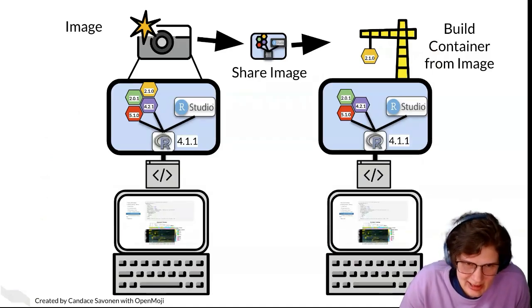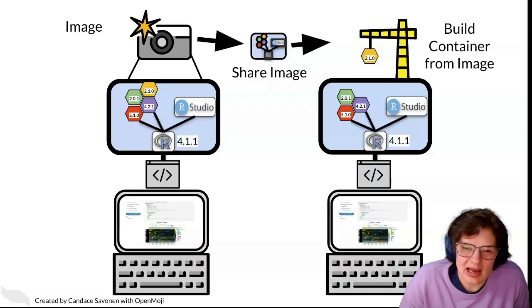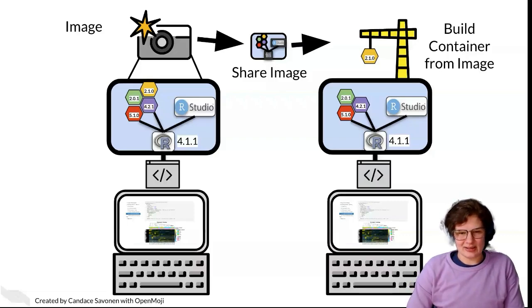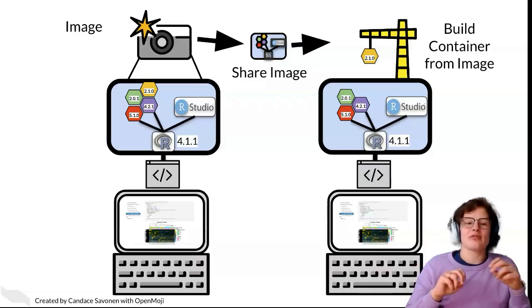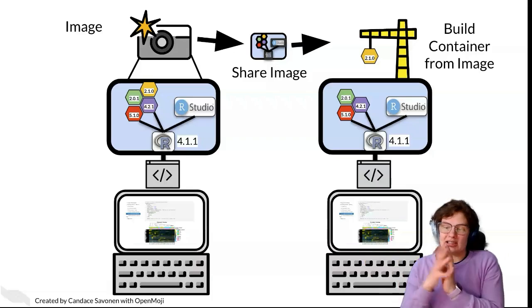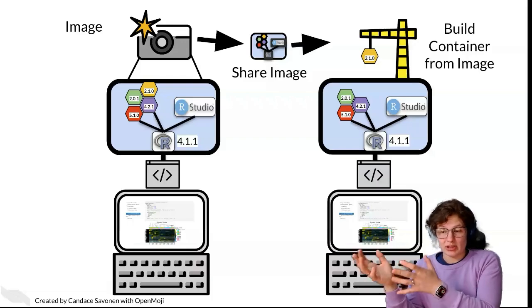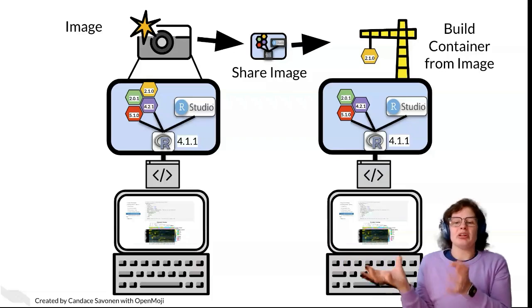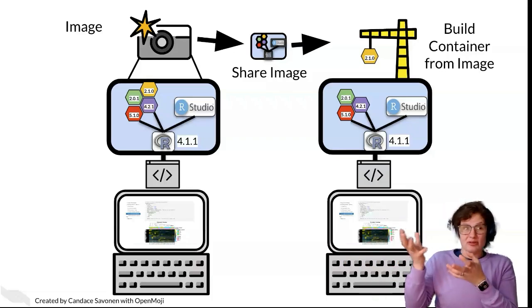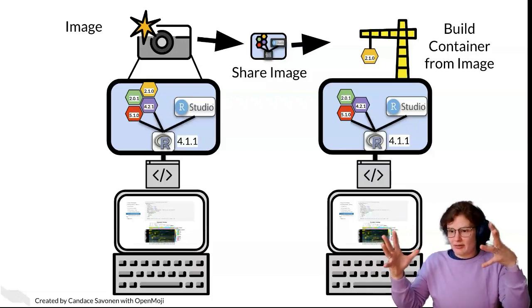So let's talk about some terms then. I threw out the term image, okay, real briefly a second ago, and I didn't define it. So let's talk about what that means. When you have a computing environment, and we've seen these kinds of little images and cartoons before, you can take what's kind of like a snapshot of that computing environment, and that's something you can share with somebody else very easily. It's like collapsed, it's all ready to go, and then the other person, or maybe that other person is you, can build that container from that image, from the information in that snapshot. They will build the container, and then that container is where they can do stuff, okay?